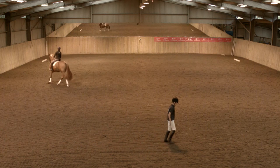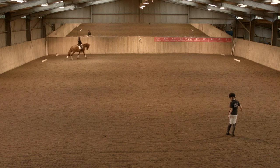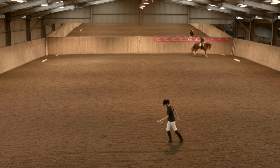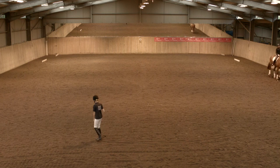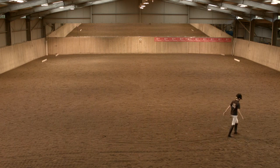So in my book, there's a diagram of corners, and for that diagram I've got a 20-metre circle at that end, and then a 15-metre circle into the corner, a 10-metre circle, and I think I've even got a sort of 6-metre circle in as well. The reason is that your corners are quarter turns and must be treated like this.